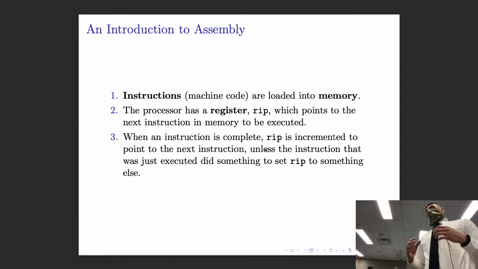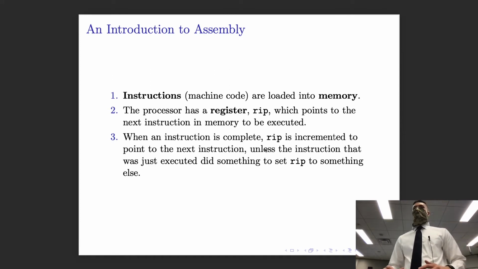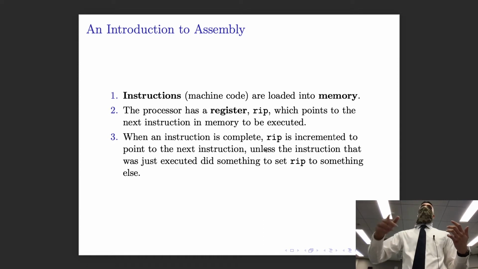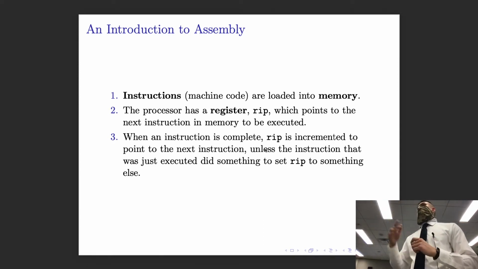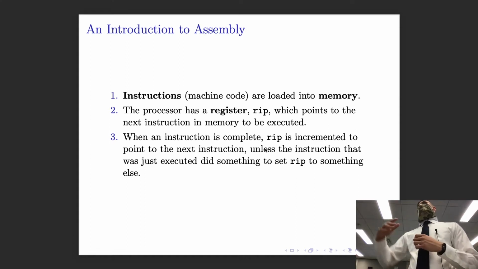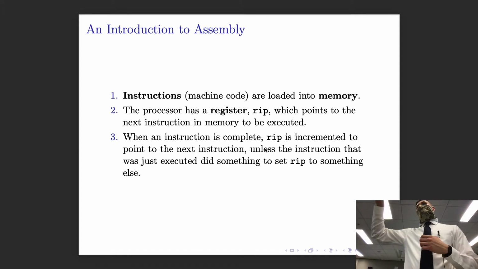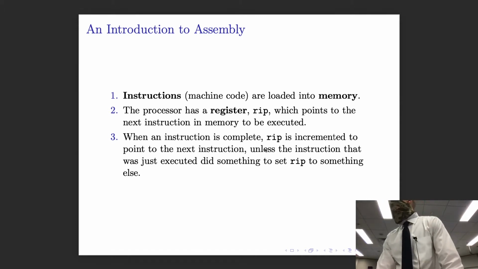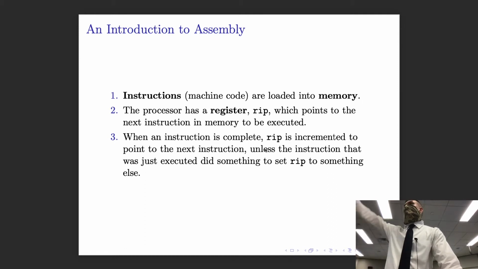Assembly is hard to write, but at the core, it's pretty simple. The idea is that assembly has instructions. This is a bit of a simplification, but your computer runs one instruction at a time, and it runs them more or less sequentially, unless you have some sort of control flow changing that. These instructions are loaded into memory, so your computer is running instructions from memory. The processor has a register, the instruction pointer, which points to a place in memory, and it keeps on moving to the next instruction.